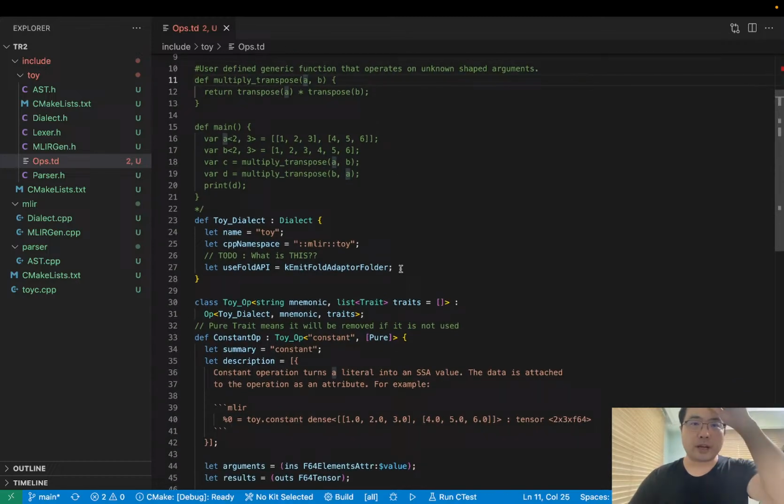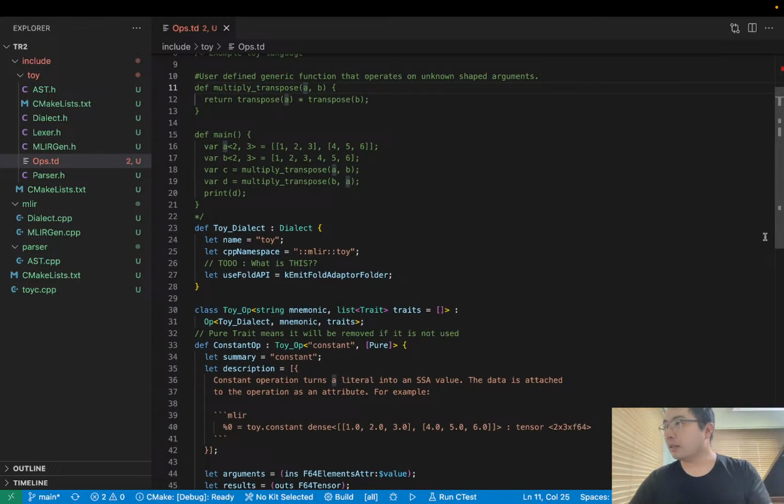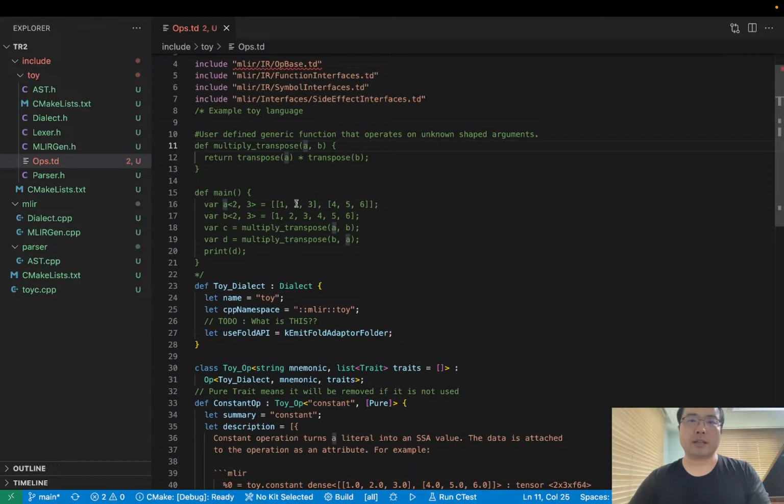I'm not sure where the add operation is used, but it's an element-wise addition operation. So basically we have tensors like this, and adding two tensors, the operator is doing addition of the two tensors element-wise.